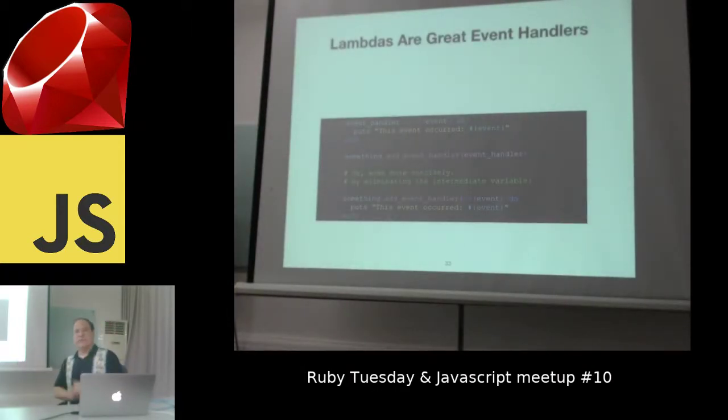Lambdas are also naturals for event handling. I worked with Java for 10 years, much of it with Java Swing, and there's all kinds of event handling with that. And in Java, until recent versions of it, there were no lambdas. You had to create a whole new class and enclose a method and pass an instance of that class to the event handling mechanism. And it was just a ridiculous amount of verbosity and complexity and ceremony, so much more than it should have been. But lambdas are very easy for that.